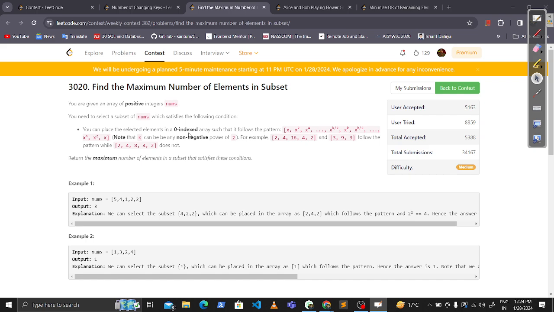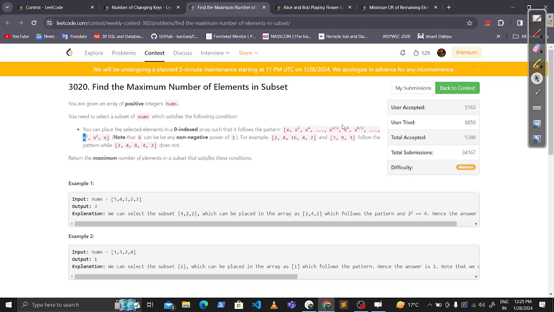Keep in mind that the final array should always be odd in size, because you're doing x power k. Every other element, like x power k by 2, is coming two times. x power 4 is coming two times, from the beginning and from the end. So only x power k is coming once. So 2 plus 2 plus 2 plus something like this plus 1 for x power k, so the size would always be an odd number. These are the two observations.